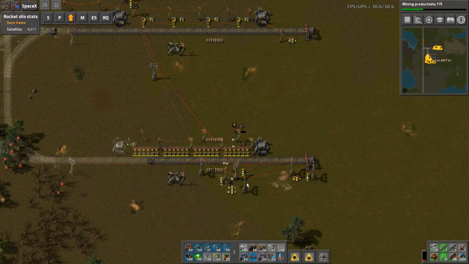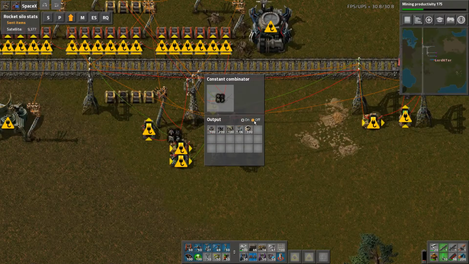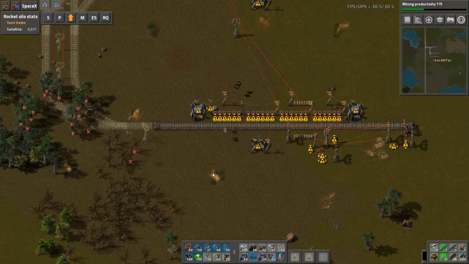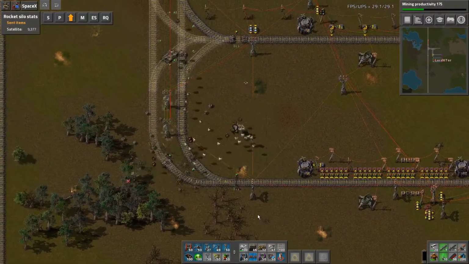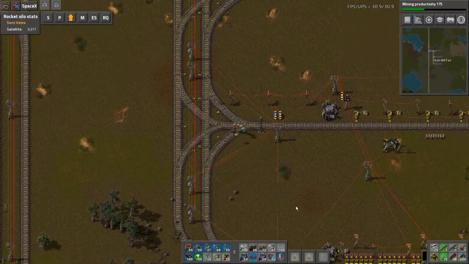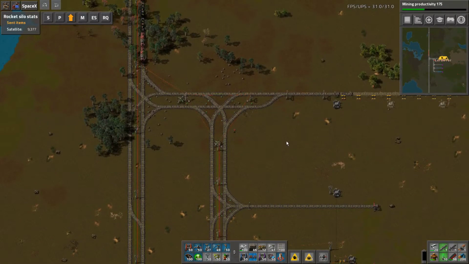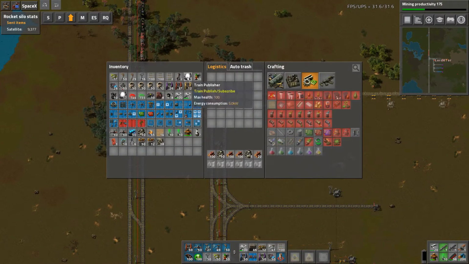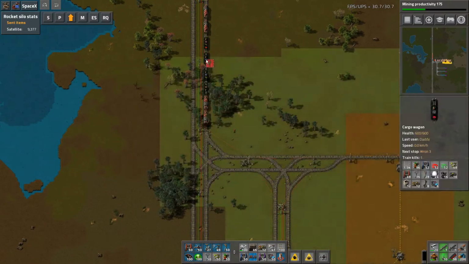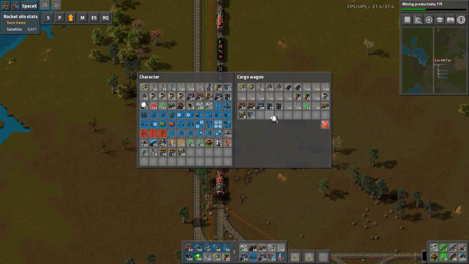Let's just make sure. Constant combinator, let's make sure that's off for the moment. I'm not ordering anything just yet. Train publisher. I don't want it using that train publisher just yet either. So let's get rid of some of these trees so I can get to the train uninterrupted. You can have the train publisher. We'll come back for you in a sec.